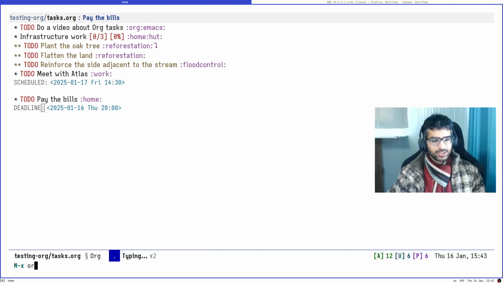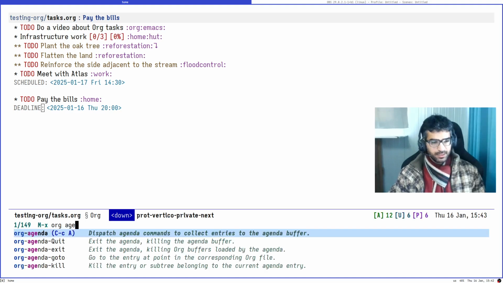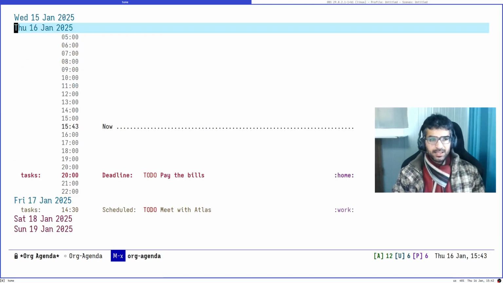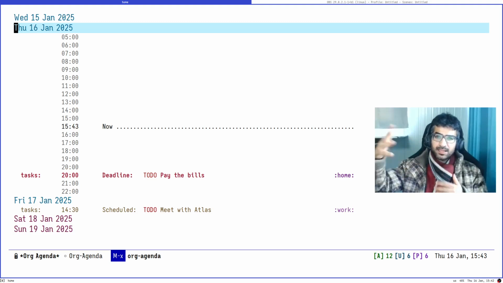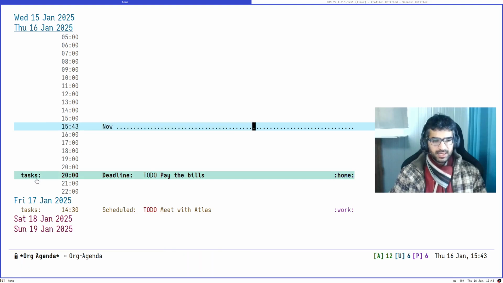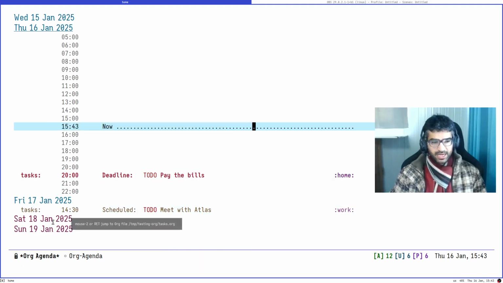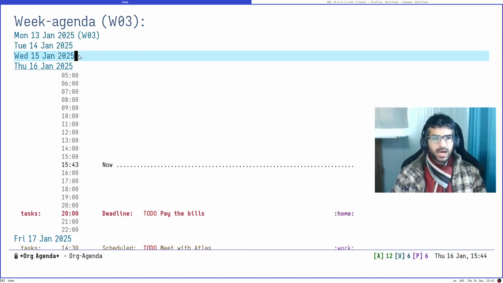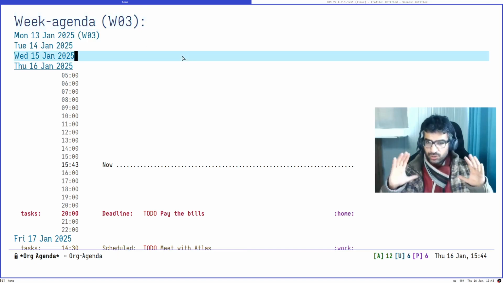So I will do again M-x org-agenda here. And what I now want to do is hit the letter a, lowercase a, which will be the daily or weekly agenda. So I hit a, and now I get to see the tasks in a timeline kind of view. So this is where we are now, and this is what I have later today, and this is what I have tomorrow, and then Saturday and Sunday are empty, and I can see further up in the agenda. The previous days were empty as well. This is the third week of the year. You get the idea.